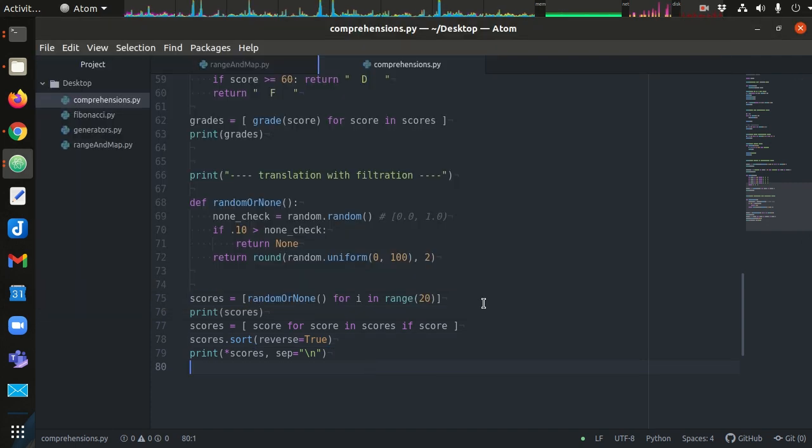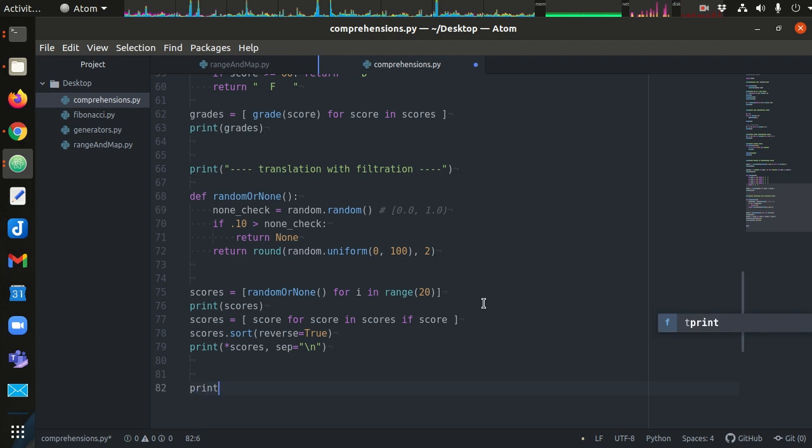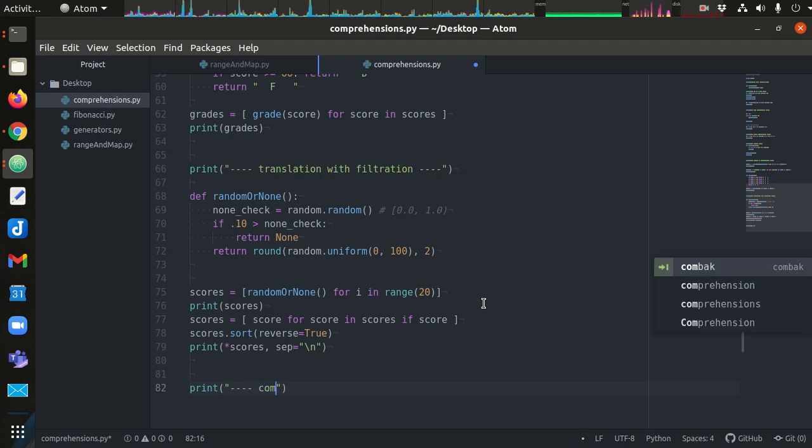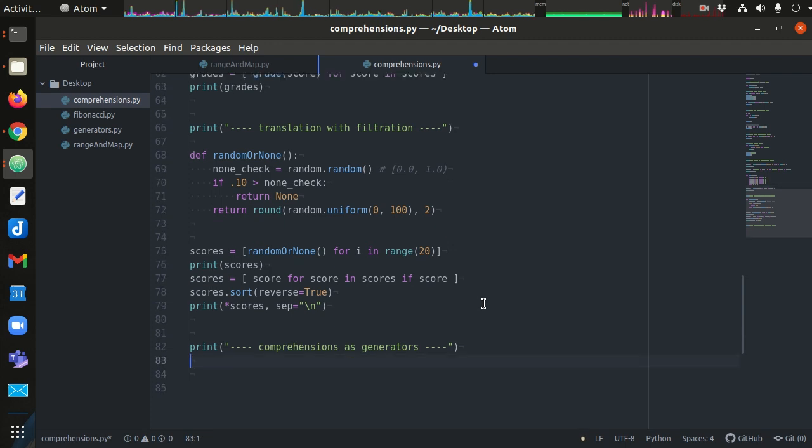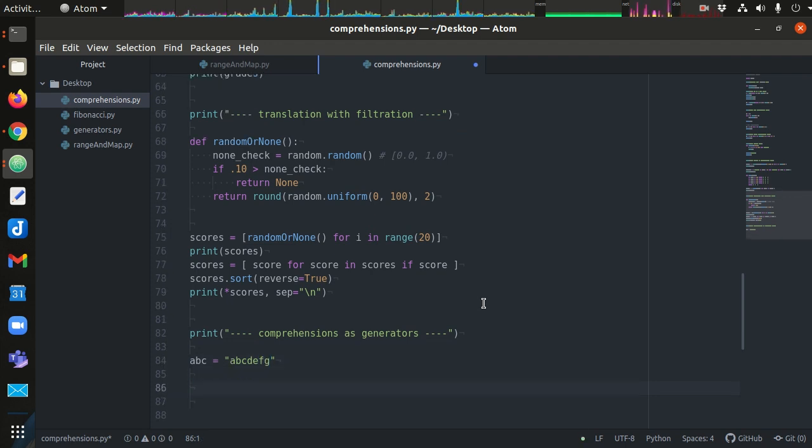All right, let's look at generators with comprehensions. So, comprehensions as generators. Let's say we have some variable called ABC, ABCDEFG. This is iterable, and we can make a generator, a generator comprehension.